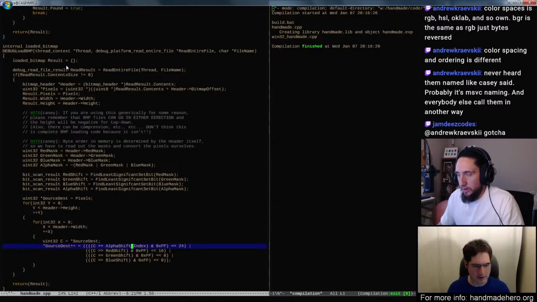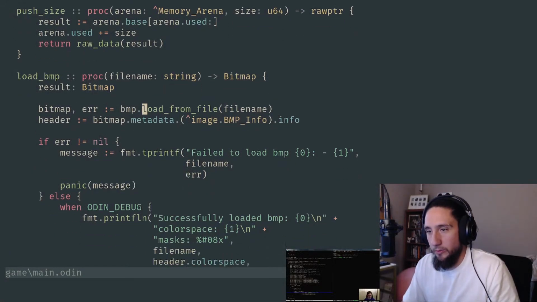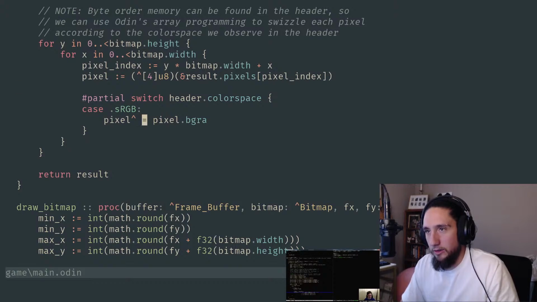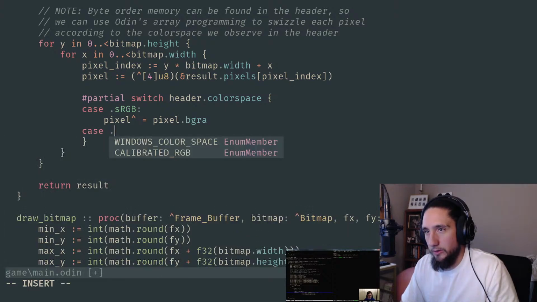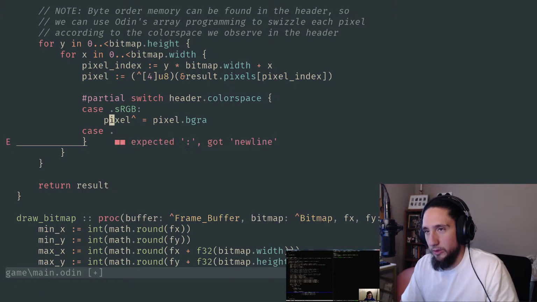So maybe thinking about this in terms of the color space, because I'm just going off of the context in which I'm coming across this. The color space seems to inform the byte order that the color values are stored in. If we were coming across a different color space, maybe swizzling wouldn't be the answer.